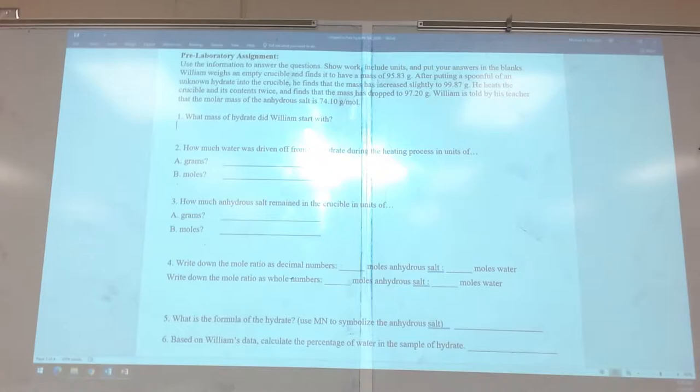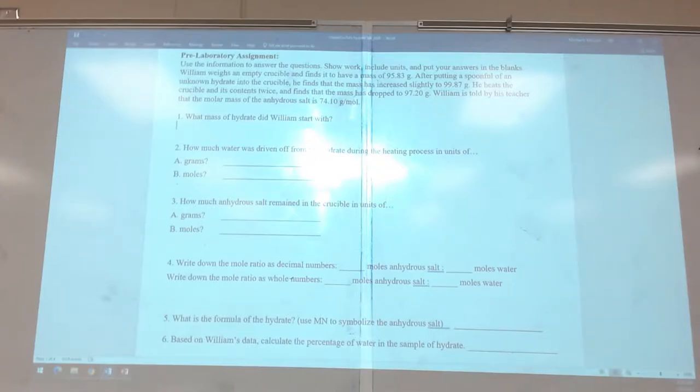For a hydrate, the number of moles of water present per mole of salt is generally a whole number. Because salts consist of cations and anions bonded together, metals are cations and nonmetals are anions, an anhydrous salt is often symbolized MN, where the M stands for metal and the N stands for nonmetal. Similarly, a hydrate, which consists of an anhydrous salt and water, is often symbolized MN·nH2O, where the n indicates an integer number of water molecules for each formula unit of salt.